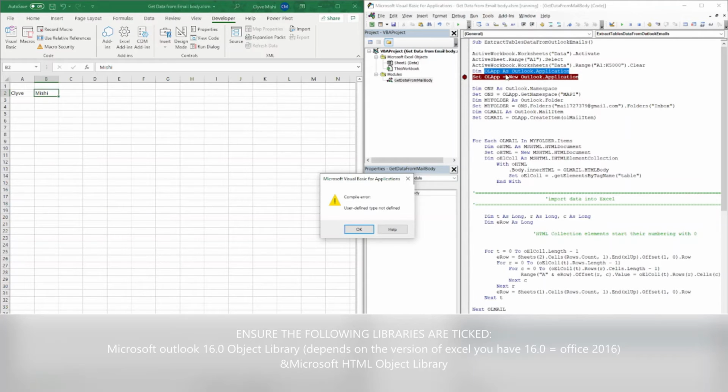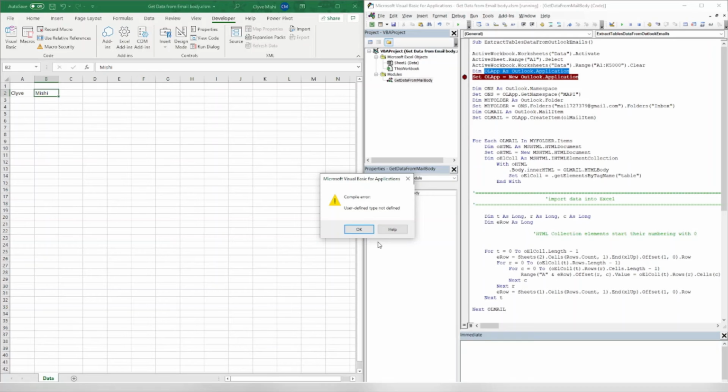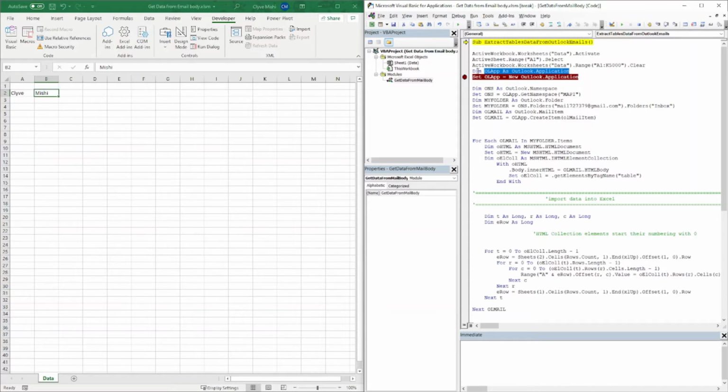Okay, sorry. Because I am using early binding, and if you don't know about early binding, I will do a video on how to convert from early binding to late binding. Early binding means that when I define my object here, I define it as a specifically Outlook application object. Late binding would mean that I define it as a generic object, where instead of saying dim as Outlook.Application, I would say dim OLAP, for example, as object. Then when I want to use that object, I bind it to the Outlook application object.